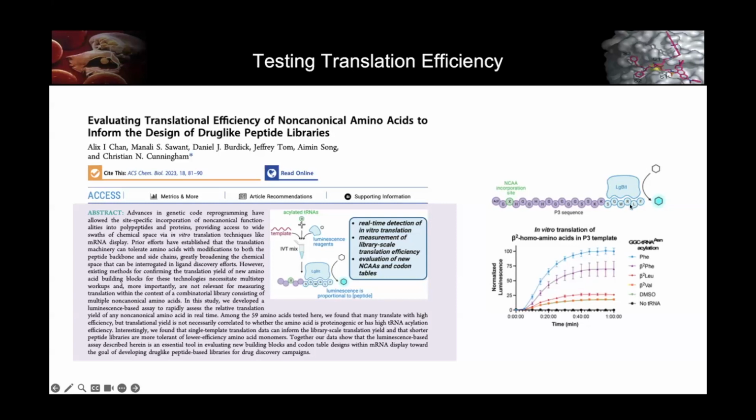And at the end, it has this little small bit, which is a peptide that combines with large bit to give you a luminescence signal. So if this peptide gets made and you add the large bit protein, you get a signal. And so you can actually, over time, watch as peptide gets translated in vitro. It's a very cool assay. And you can see phenylalanine here translates really well. If you start to put weird non-natural amino acids, some of them don't express very well at all. So this is kind of the way you benchmark whether your amino acid will get translated.